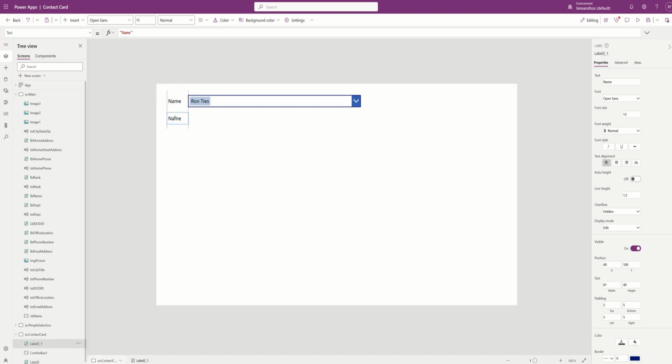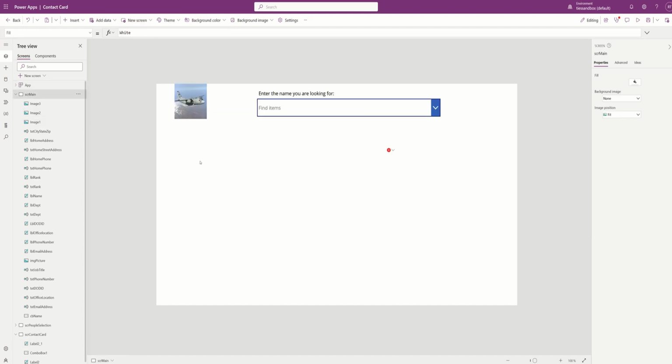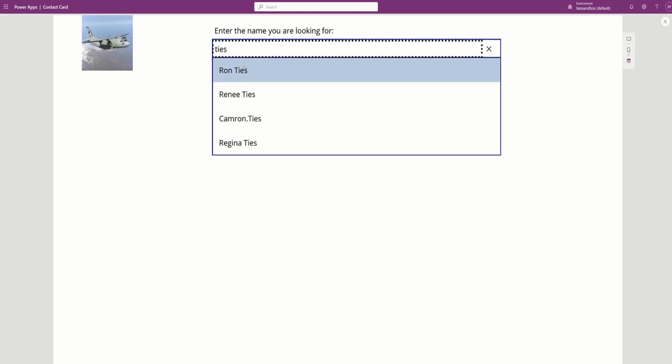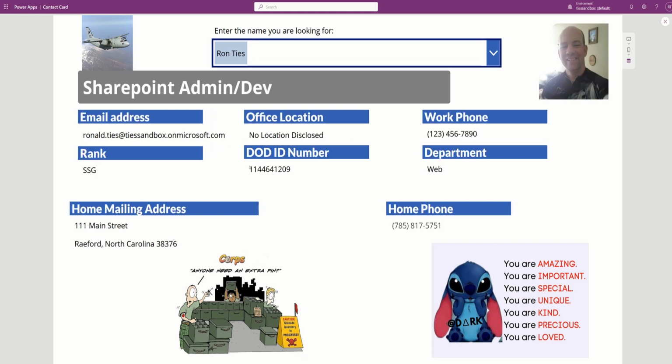So first thing we're going to do is we're going to make one. Now this is not going to be anything glamorous. It's just going to be something simple. So what's the first thing we want? Okay, let's look at my main screen again. I don't remember the fields I put in here. It's been long enough now. All right, email address, office location, and work phone. We'll start with that.